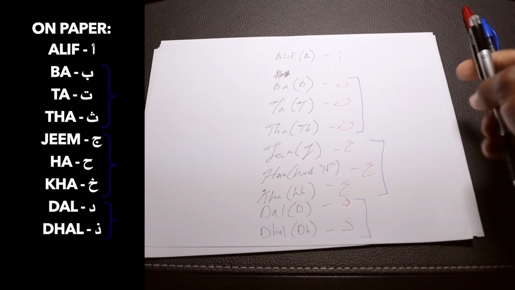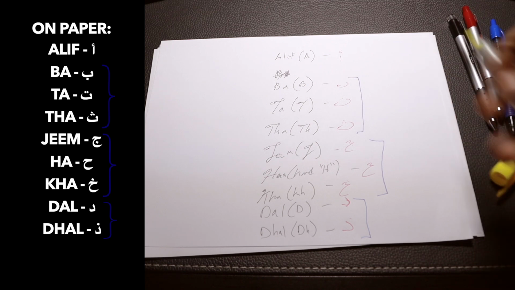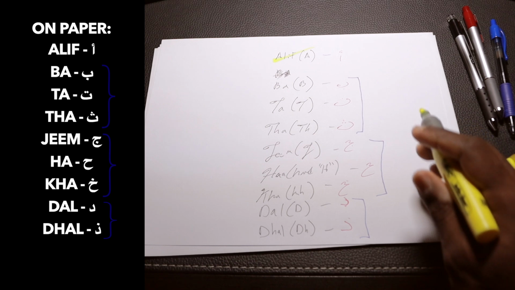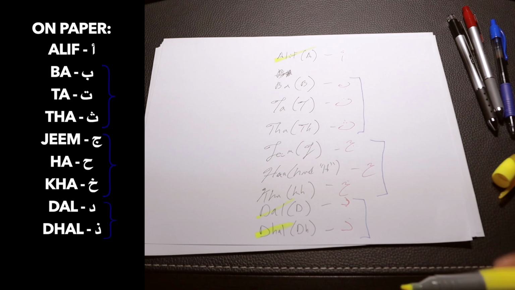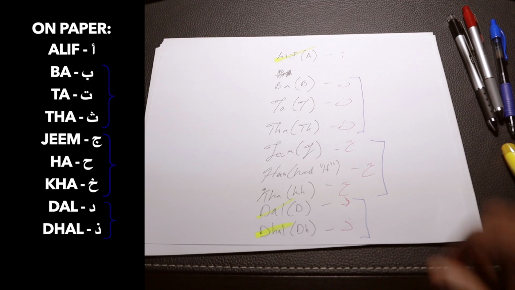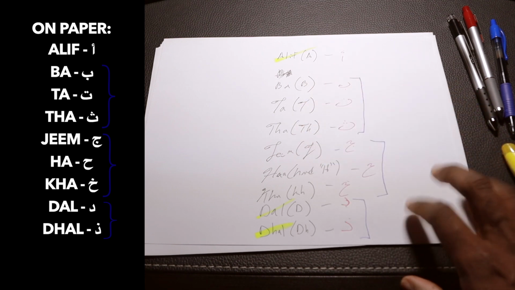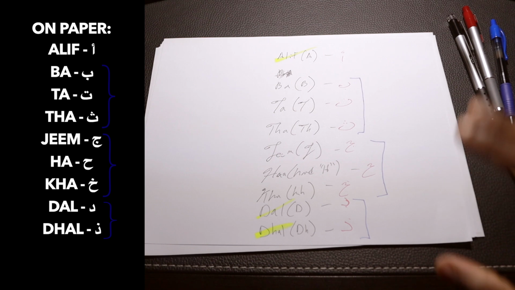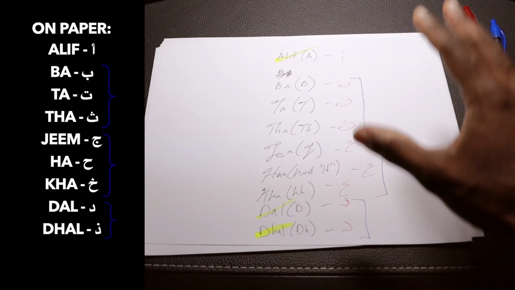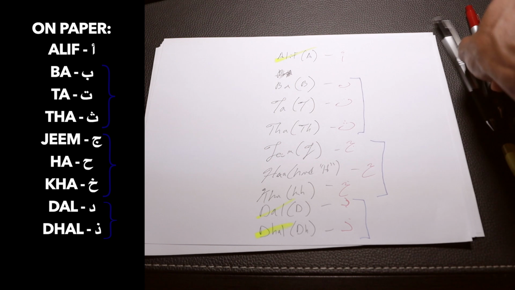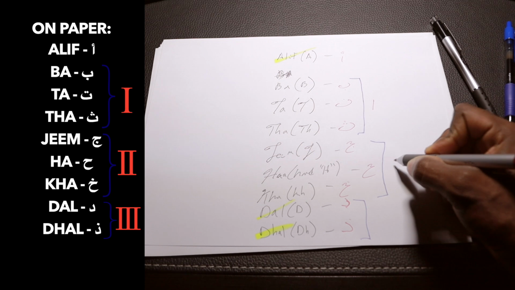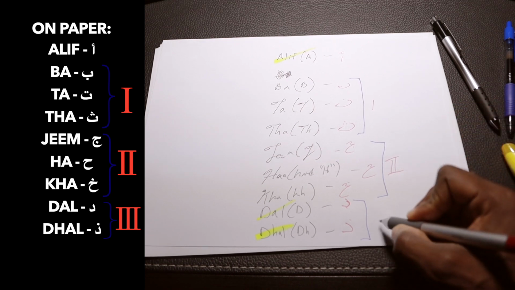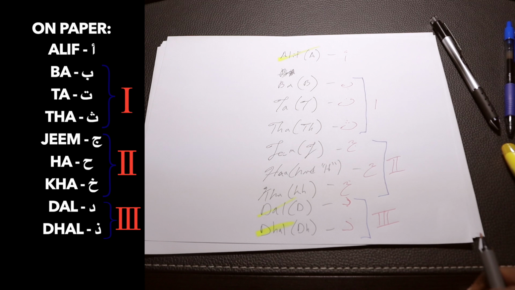So those letters are going to be, and I'll just highlight them really quick. They're going to be Aleph, that's one. They're going to be Dal and Dal. So we've already kind of gotten pretty far, actually, just within this first group. This is like half the battle, okay? So let's just recap, actually. So far, there's 9 letters in this first group. 8 of these letters can be divided into 3 groups. This is group 1. This is group 2. And this is group 3. Okay.